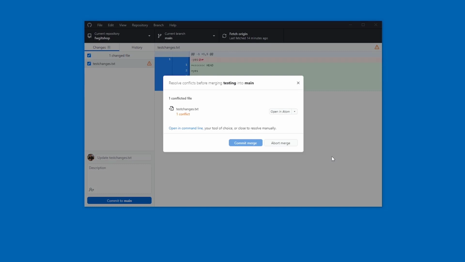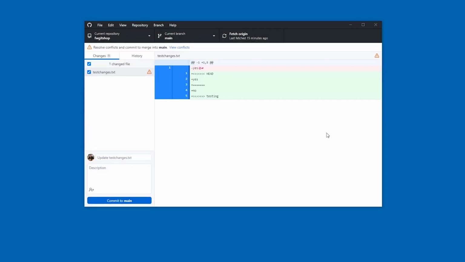Or if you don't have one, you can resolve it manually. To manually resolve a conflict, you'll close the pop-up window with the X in the top right, and then deselect the files that are causing conflicts to not include them in the merge. After you've made the appropriate changes, you can commit them to the branch.